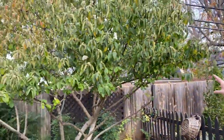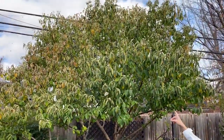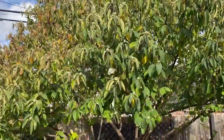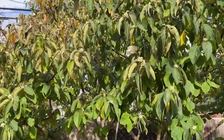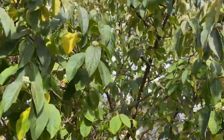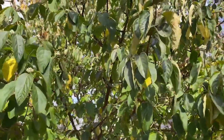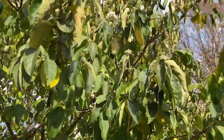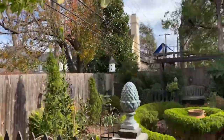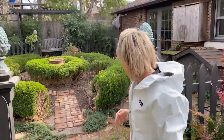Stuart, turn around, look at all of the buds on this Chinese snowball viburnum. Can you see all of them as well as I can? There are hundreds and hundreds of them. And they survived even the Arctic blast last year. So they should be fine no matter how cold it gets. Don't blow over, Stuart. Even Stuart almost blew over.